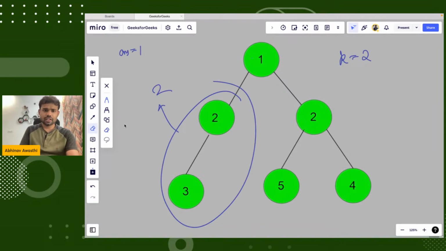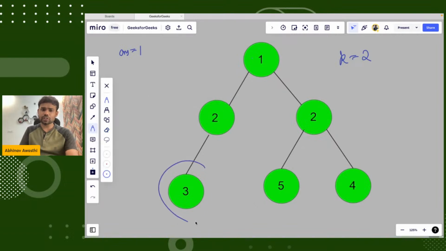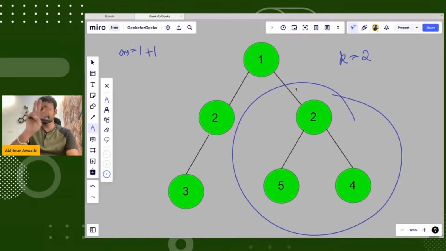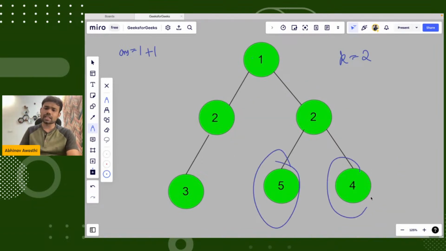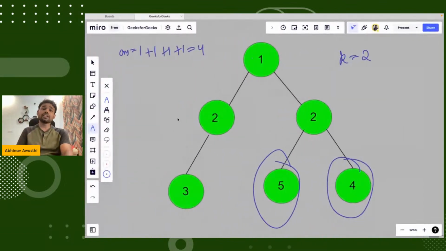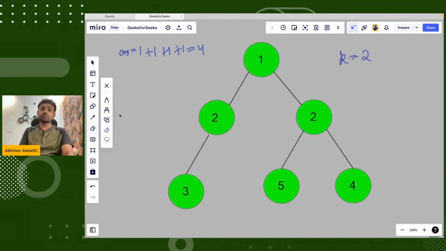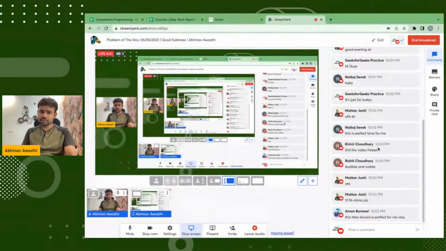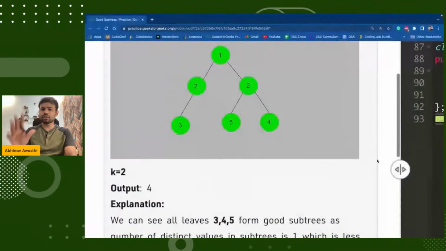This one has one distinct element, also possible. This has 3, not possible. This has 1 and this has 1. So there are 4 subtrees, and the answer is 4. There are 4 subtrees which have distinct elements less than or equal to k. Am I right? I hope this logic is clear.